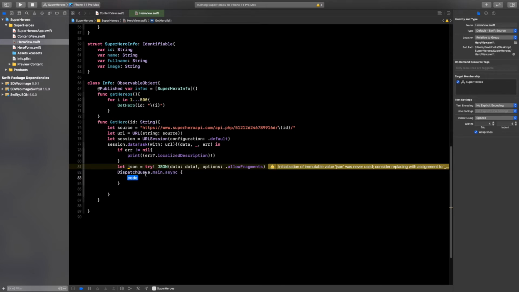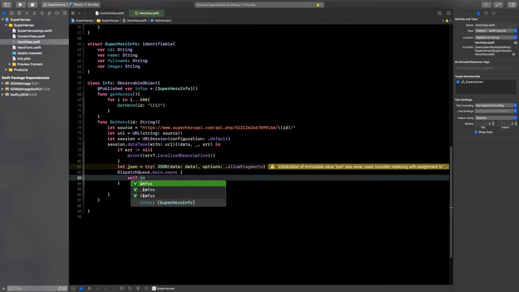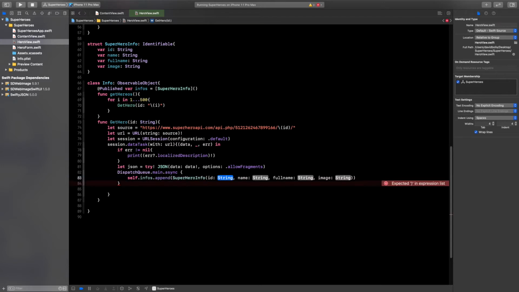And now what we can do is actually append to this struct over here. All I will be doing is I will say self.infos.append, and inside of here we're going to be saying superhero info, open and close a bracket, and as you can see we just filled all our parameters right now.